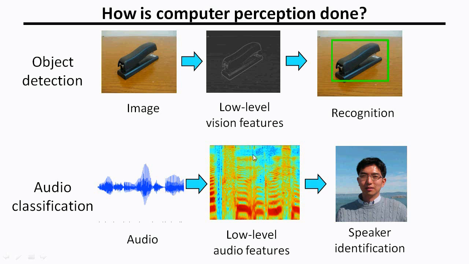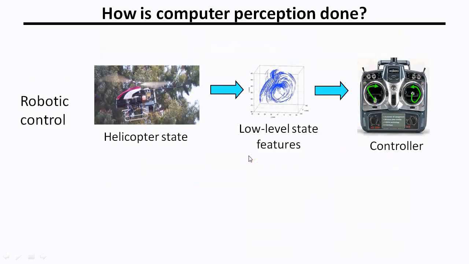In fact, these are two examples from perception. If you look even at applications in control, you see a fairly similar pipeline. Some of you will know that some of the students over the years have worked a lot on helicopter control. One of the ways to control a helicopter is also with a similar pipeline, where given a helicopter state, meaning helicopter position, say, you need to code up low-level state features of the helicopter, and it's really these state features that you give to a machine learning algorithm that then learns a strategy for controlling a helicopter.